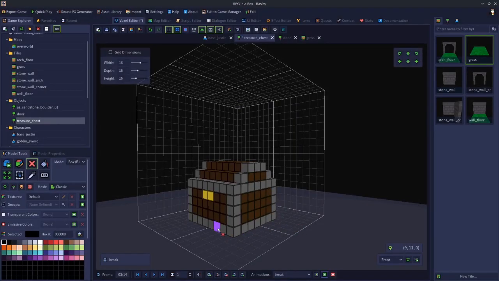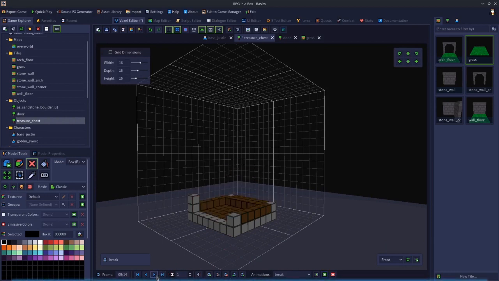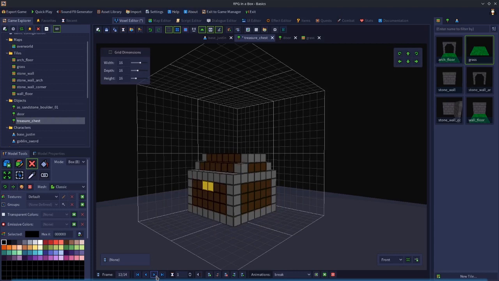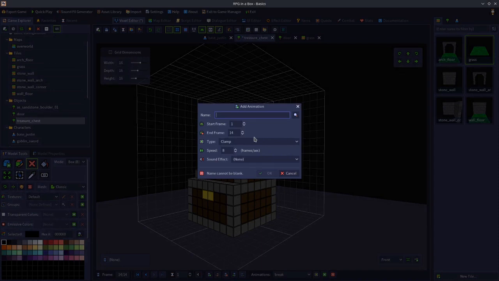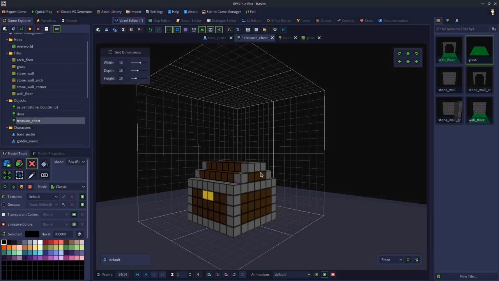And then idle is going to be frames 10 to 14. Okay, so we'll name this idle. Now, idle is a built-in name, so we can actually click the magnifier glass and choose one of the pre-built names. In this case, it's not idle, it's default for an object. So we'll click default, and we're going to make this frame 10 to 14, and this is going to be a loop. So it's going to just play it over and over and over again. Okay? So now we can preview our animations.